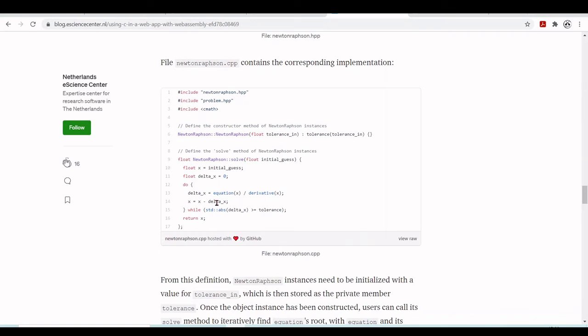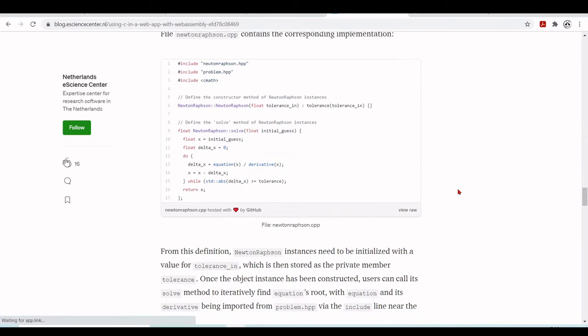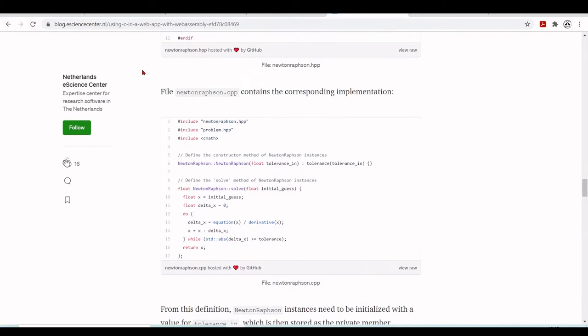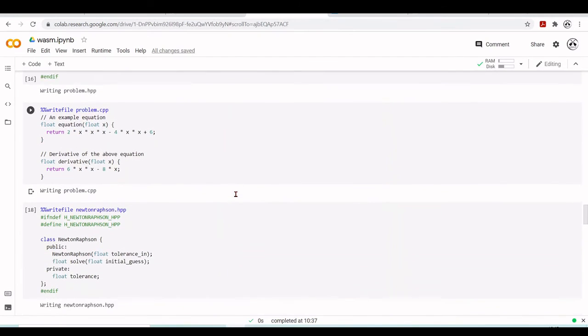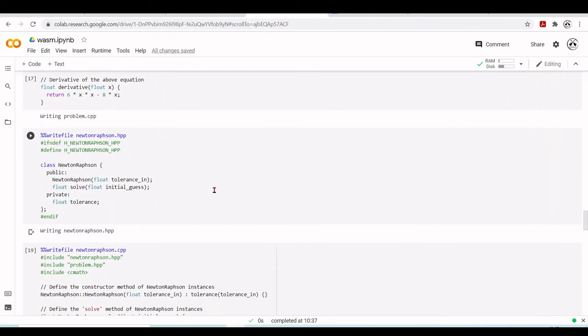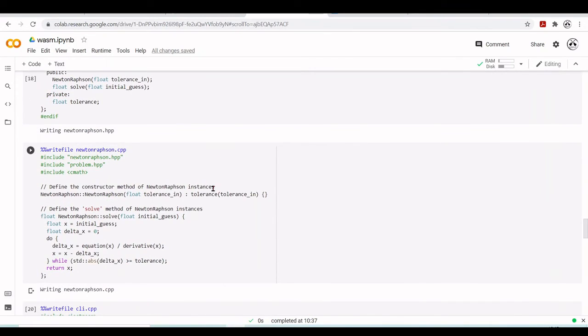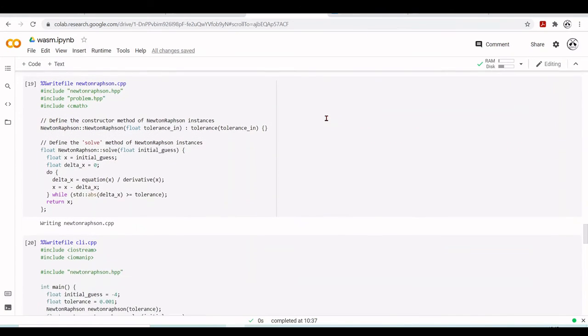Then we update x, so x equals x minus delta x, and when the absolute value of delta x is less than the tolerance, we stop, and then we return x. So here we have our header file for the Newton-Raphson class, with our solve method, just as I described.